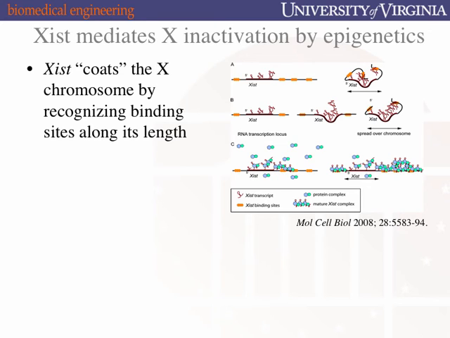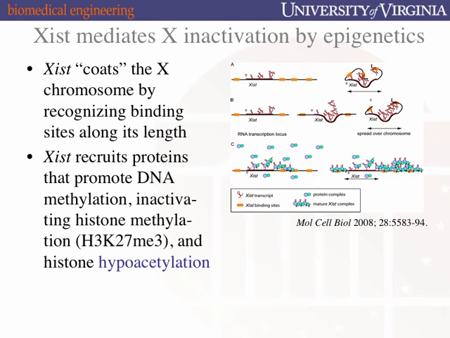So it's getting transcribed and it's going back and binding onto the chromosome and coating it. And there are Xist binding sites along the chromosome that cause this compounding coating of Xist along the X chromosome, shown schematically here. So once you start transcribing, there are binding sites in the locus. It almost acts like a nucleating event for more Xist and then more Xist coating. So Xist can interact with DNA. That's what's shown here. It also can recruit proteins. So all of these protein complexes in the cartoon shown here are epigenetic modifiers that promote methylation of DNA, DNA methyltransferases, histone methyltransferases that promote histone inactivation, and then also HDACs, histone deacetylases, to promote histone deacetylation.